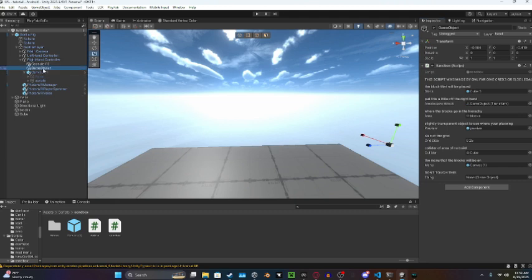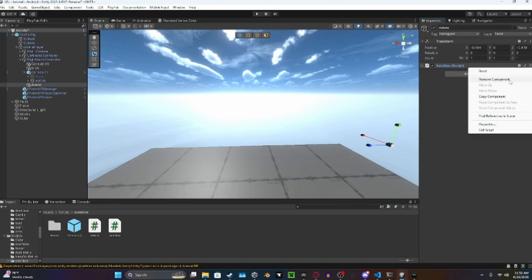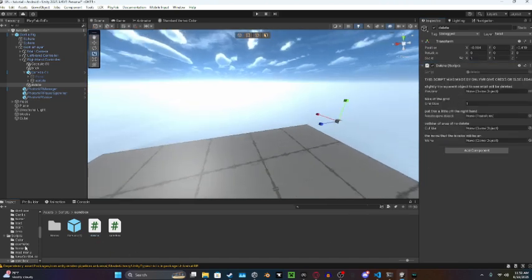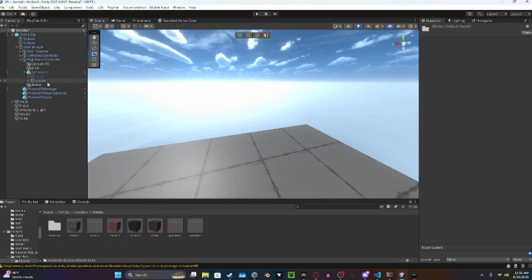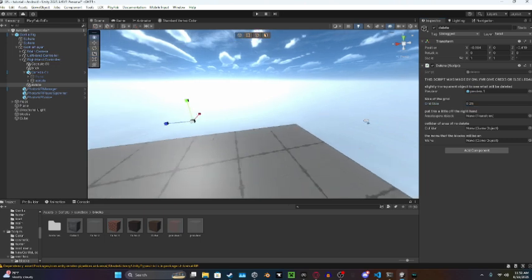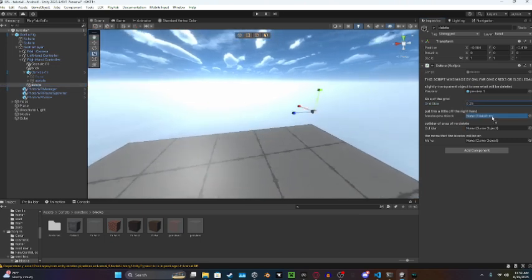Now what you want to do is select the game object, which I'm going to rename to brick, just so I know. Control C, Control V, and rename it to delete or something. Remove that, and drag the delete script on. Now, for preview, go to blocks, and this is where you use preview 1 for preview. Grid size is the same as the other one, 0.25. Area to spawn block is the same.